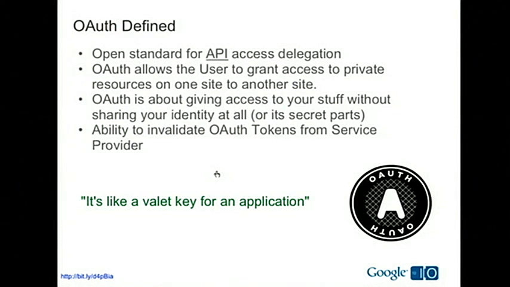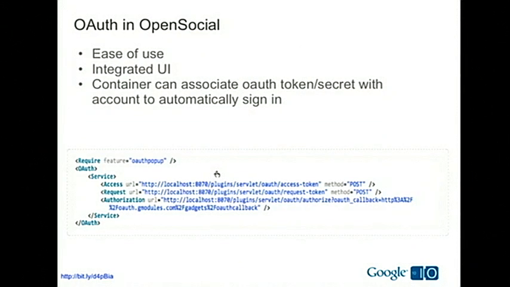There's a lot of nice things about OAuth. It's an open standard. That means that everybody's doing the same thing. So as Oracle's writing REST APIs or SAP's writing REST APIs, we can all kind of be on the same page as how we're authenticating to the back-end system. And how that's nice with OpenSocial in specific is that it's just baked into the specification.